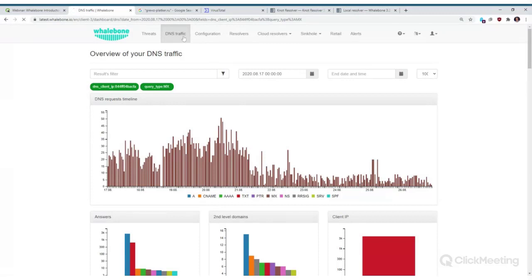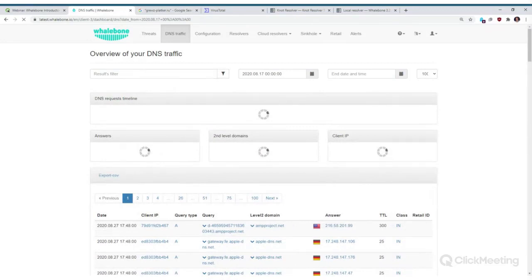Another point which you can get from the DNS traffic is to look for infected computers based on their behavior, based on the types of domains that they are resolving.